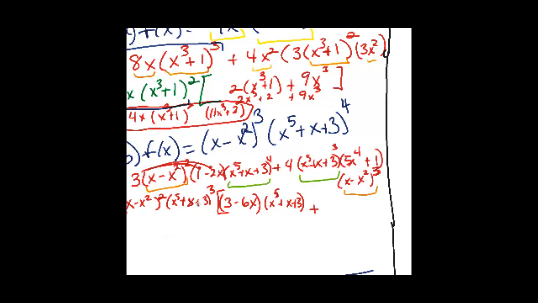They cancel when you divide them. Two of those are gone, so we're left with the 4. I'm going to distribute that 4 through to get a 20x to the 4th plus 4 times one of those x minus x squareds. You could distribute all that through, but that's getting too much into algebra here. We're trying to learn the product rule.